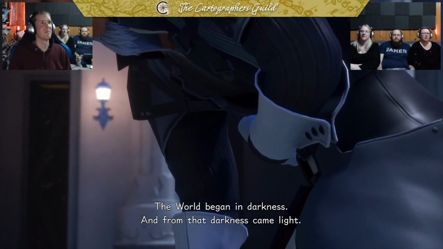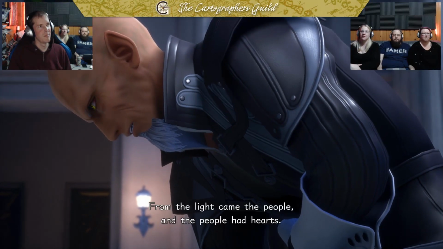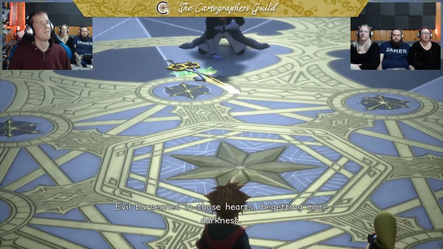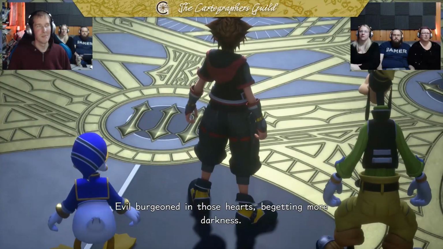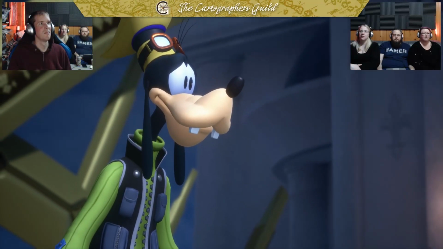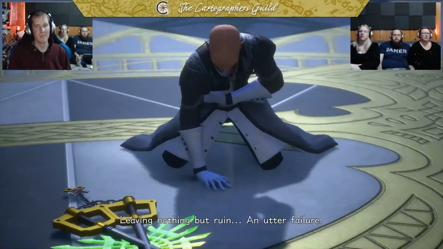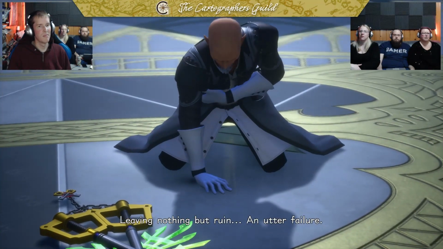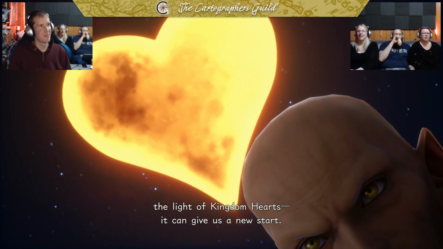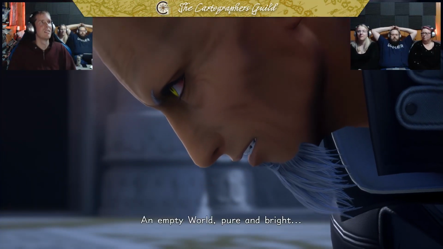The world began in darkness, and from that darkness came light. From the light came the people, and the people had hearts. Evil burgeoned in those hearts, begetting more darkness. And that darkness spread across the world like a plague. The light, the symbol of the world's hope, was devoured by shadow, leaving nothing but ruin and utter failure. It's a little harsh. But the first light, the light of Kingdom Hearts, it can give us a new start. An empty world, pure and bright.